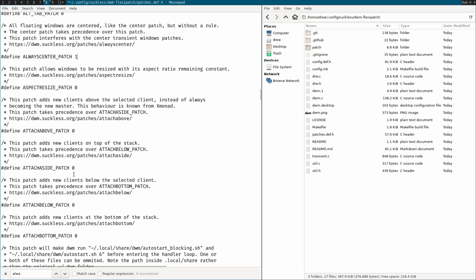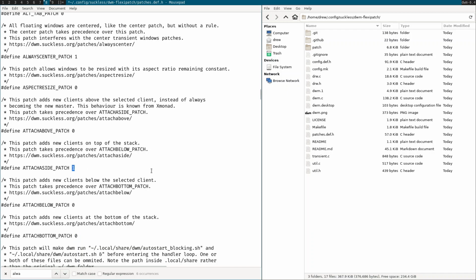I was thinking about this as a, I'm going to go ahead and put attach aside and build that. Now I'm not going to stick with it because I am going to switch it to attach bottom, but I want to show you that it's really simple to switch it. Yeah, you know what? You get the idea.